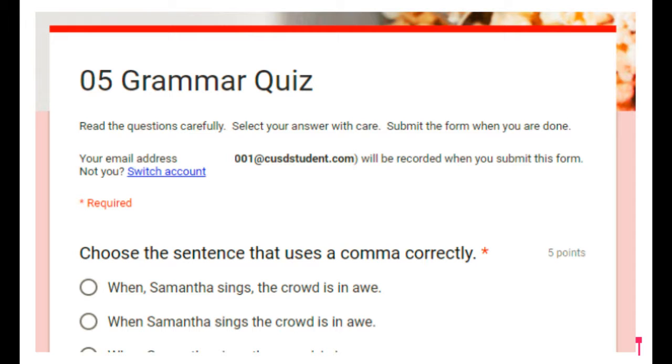In my Google form, you will notice how it boasts of a name section. However, that particular section is completely unnecessary. Based on the way that you post this assignment into Google Classroom, you will not need a name section. If this assignment is posted correctly, Google Classroom will automatically identify each student for you. So you'll notice in this image how it showcases that the child is notified that his or her email address will be posted, and they don't have to post their name to this assignment at all.